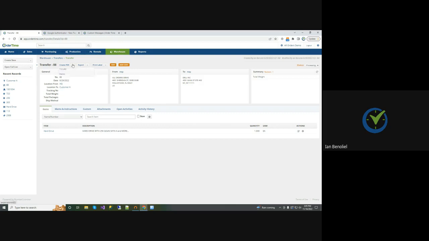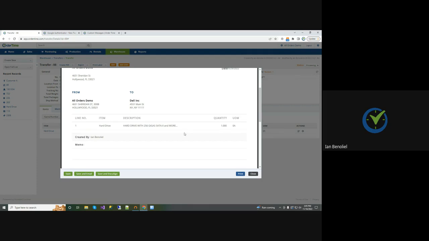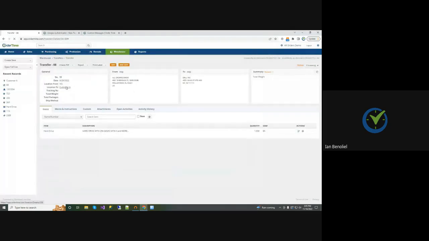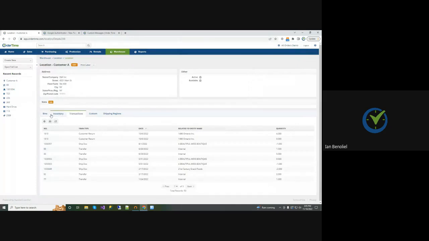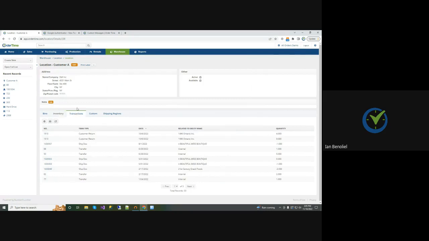And we can print this off whichever way we want. I can print it off as a transfer with no pricing, or I can put pricing on it. It doesn't really matter. The point I'm making is that looking at this customer inventory, I can see everything that's in there. And I have a full transaction history of it going to the customer, maybe coming back, going to another one, et cetera, through the movement detail report.